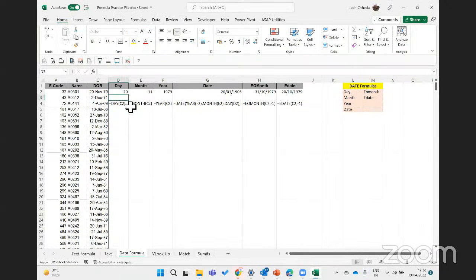Okay. So for EOMONTH, what happens is that whatever date we select as the start of the month, it will bring the last date of the month, selected by the number of months you want to go forward, backward, or the same month. So the formula is EOMONTH, I have selected this date, comma. If I don't want to go anywhere, I just want the last date of this month, so I press 0 and enter.